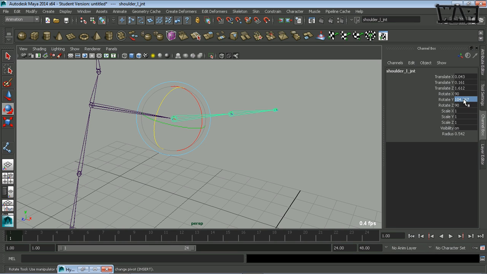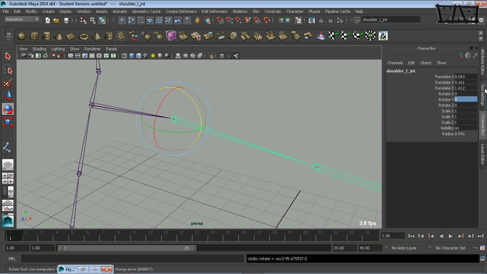But that's a nightmare when you're animating. It's hard to know what's going to happen to your character if that's the situation. So we can avoid that by controlling our rotate order.